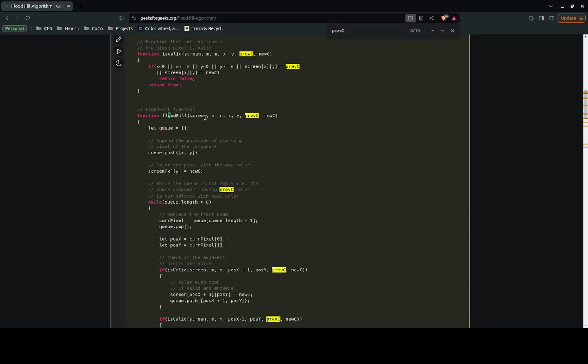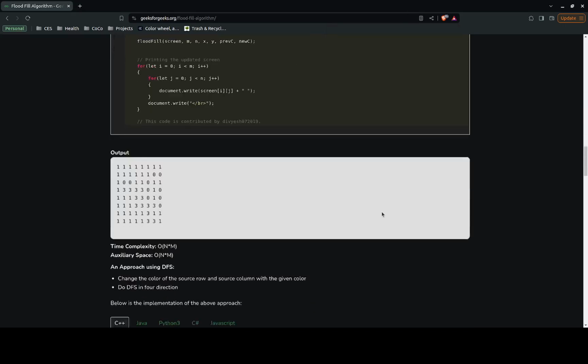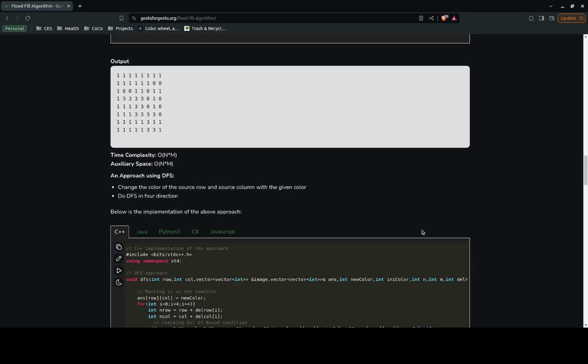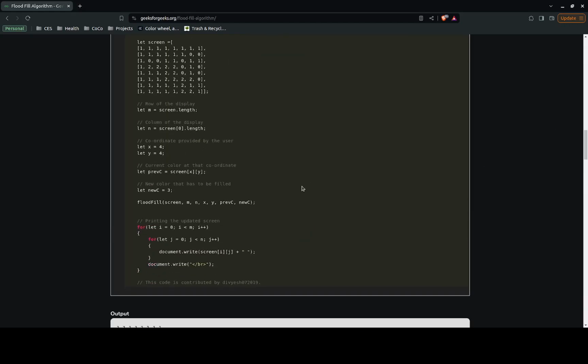Flood fill, screen, MN, XY. Let's see. Yeah, rows and columns. That makes sense. M is the height.